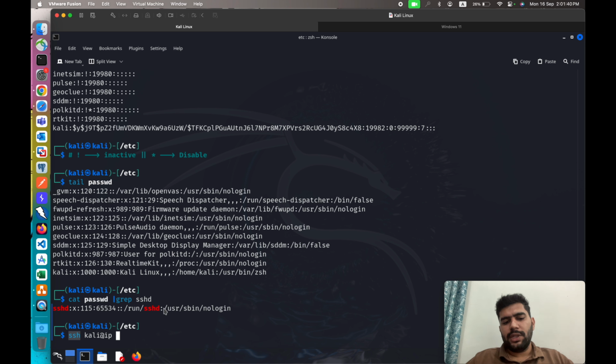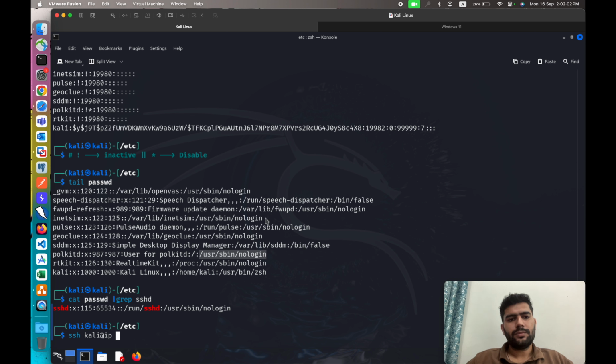That's why we got this user bin nologin. It means the service itself does not support direct login to the operating system. You have to log in with other users, like Kali, you can access the service with other users, you don't have direct access to the login.